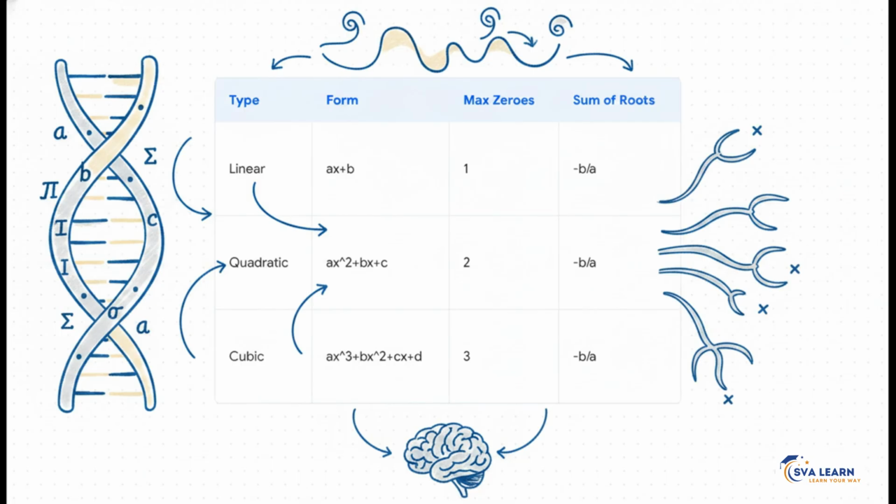The sum of the roots always starts with -b over a. The product always relates back to the trailing constants. You are now equipped to look at pretty much any polynomial in your textbook and instantly understand its underlying architecture without having to endlessly crunch numbers first.